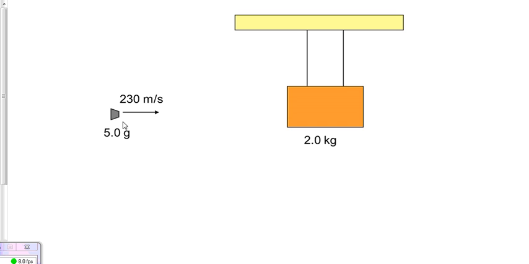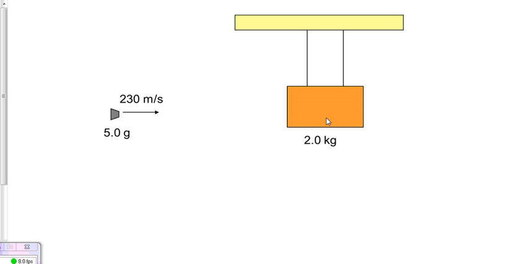So if you have a bullet that's going towards a block, and let's say it does get embedded inside the block, it could go through the block too. That would be an inelastic collision if it embeds in it, and elastic if it does go through. I suppose it's perfectly inelastic, but if it does go through, usually there's quite a bit of kinetic energy loss when it just goes through, so it's not going to be perfectly elastic. Well, let's take a look at the inelastic condition.